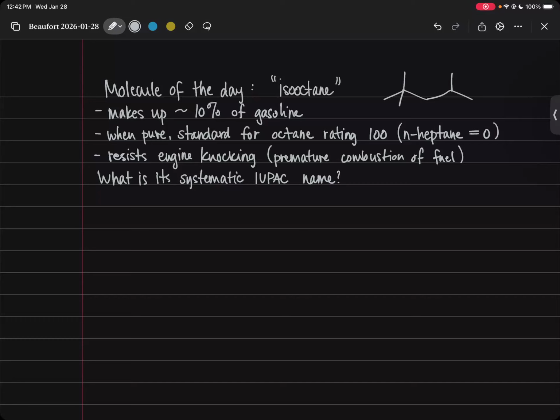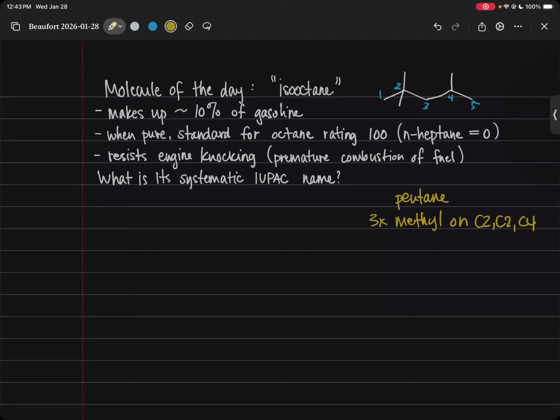But if we're going to do an IUPAC name for this, 1, 2, 3, 4, 5 carbons is the longest chain. So it's a pentane. And our substituents are all methyl groups. So we've got methyl groups on, well, how should we number this? Probably from the left, because that puts 2 of our methyl groups on carbon 2 and 1 of them on carbon 4. So methyl on C2, C2, and C4.